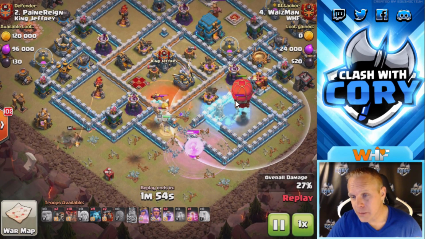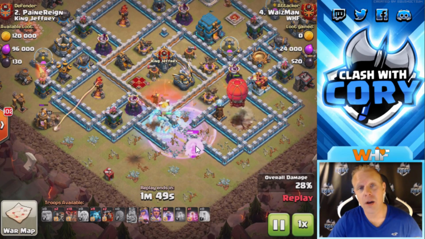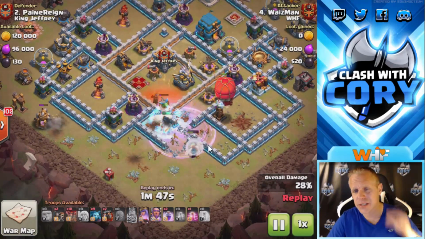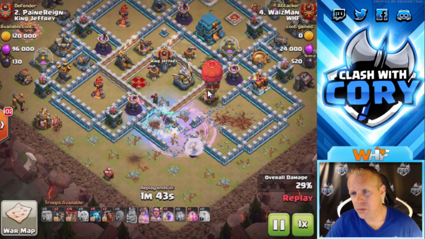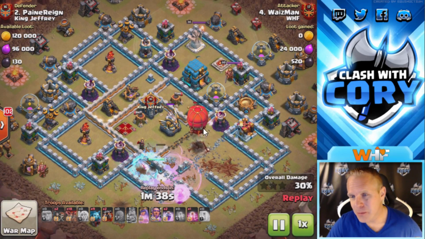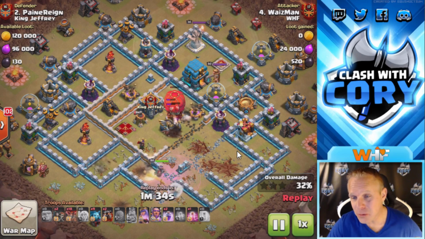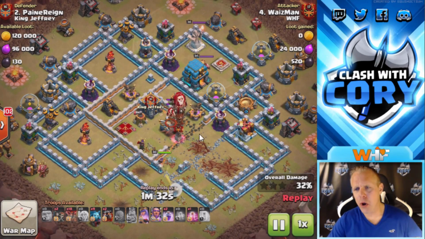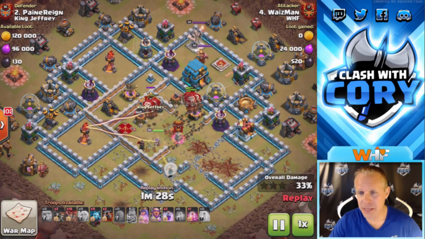We got the Stone Slammer coming in, trying to take out this multi-target Inferno. Otherwise, that multi-target, if unanswered, is going to take out those healers and stop that Queen charge dead in her tracks. So once it grabs the multi, it continues to come in here. There's really no air defenses in that area anymore, so it's got free reign to just keep wrecking defenses. It's gonna get that Eagle artillery down too, not to mention opening up all these walls, giving the Queen even more access into the base.